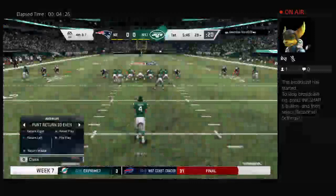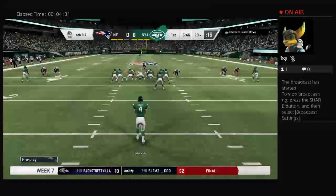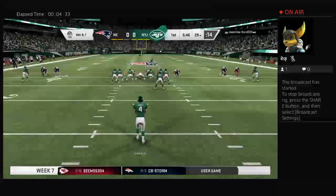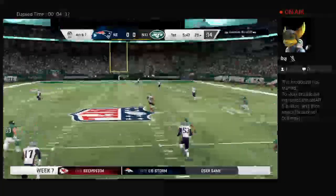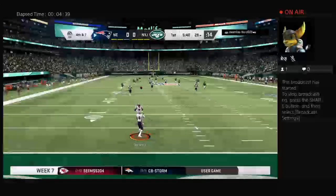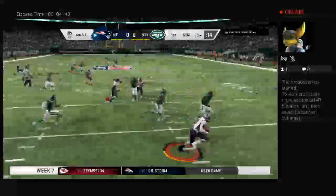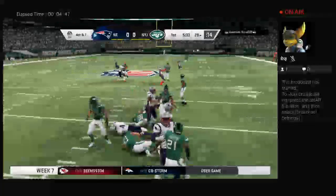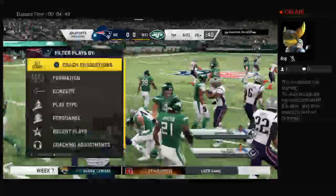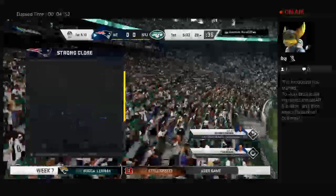On 4th down, here's Lachlan Edwards to punt it. Back deep is Philip Dorsett. And he gets this away, and look at this. This is a good one. Here's Dorsett. A very nice job on the run back there. He'll get 23 yards all told. And the Patriots take over.